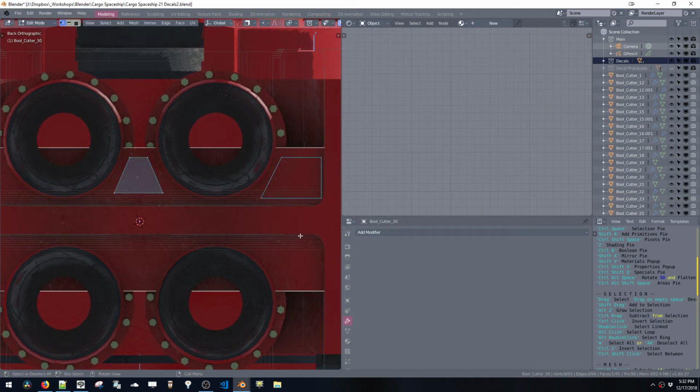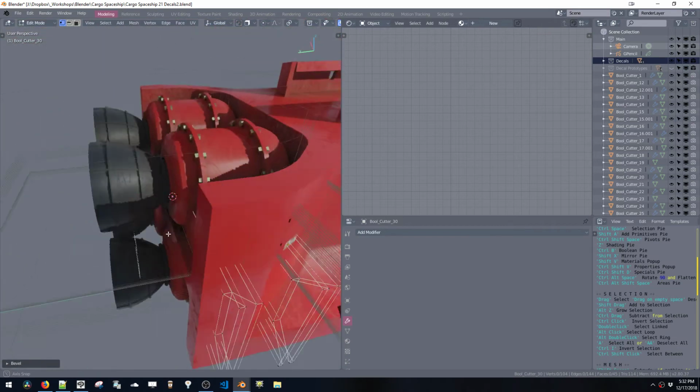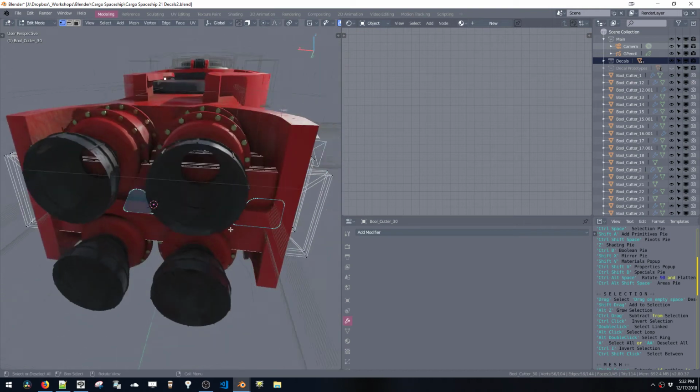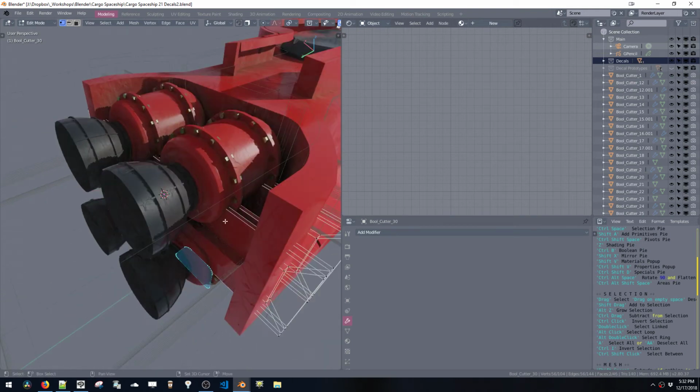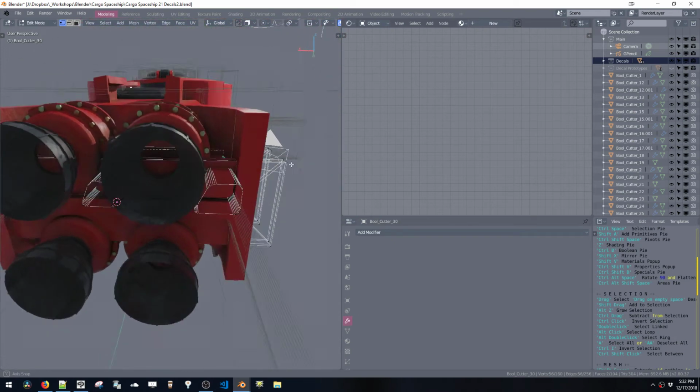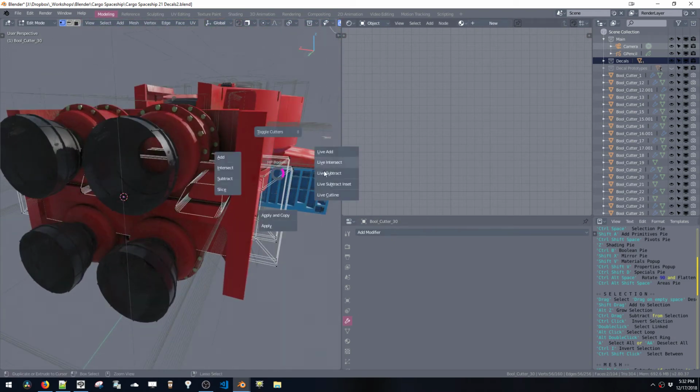Oops, too far. Okay. Alright. This should be able to extrude right through everything here, and then we can go Control B, live subtract.